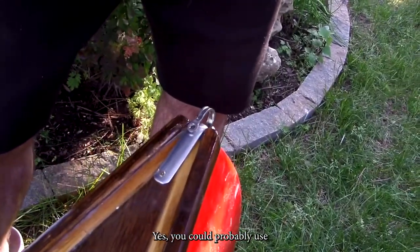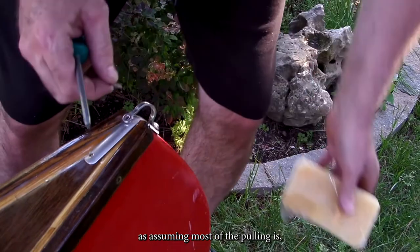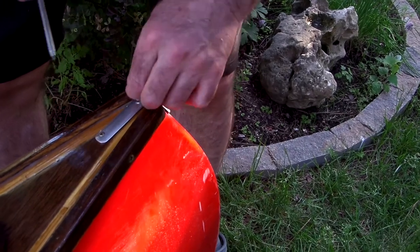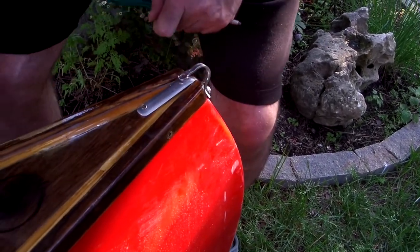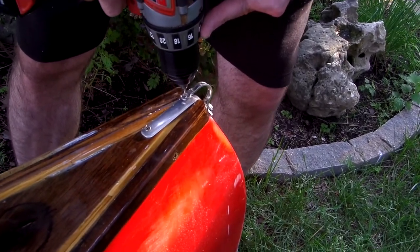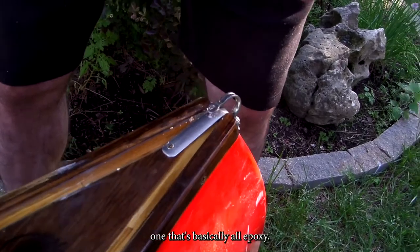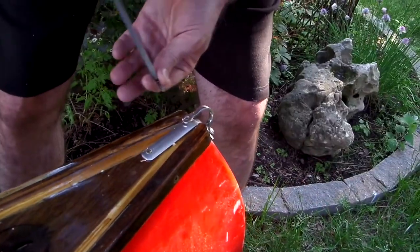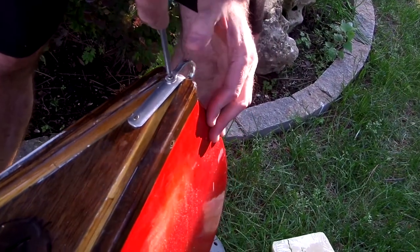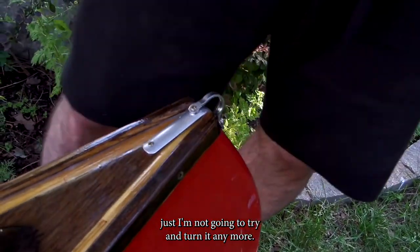I think you could probably use longer ones, because especially up here, that's where most of the pulling is. Well, because this is keeping the screw back from... Is there any screw? Look. Huh? Oh, no. I think that's the one that's basically all epoxy. I'm not going to try and turn it any more than that. It should be longer.